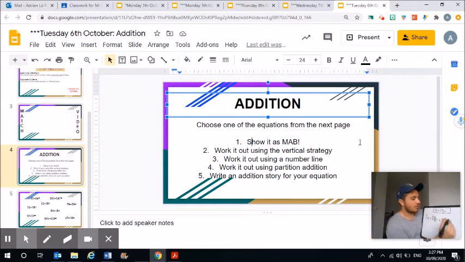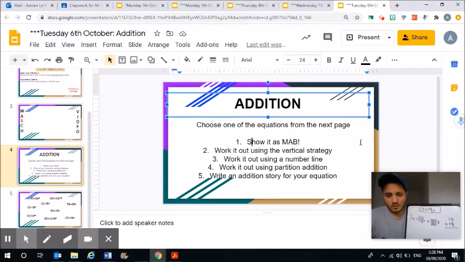Work it out using the vertical strategy. Vertical strategy means we're going to put 13 up the top, and then in line we're going to have 19 like this. Okay, and we're adding them. So we have to start with the ones column first. 9 plus 3. So you can use your counting on for that. 9, 10, 11, 12. So the 2 goes down the bottom and the 1 goes at the top. We're going to add that little one later. 1 plus 1, we all know that one, is 2. Plus another 1 is 3. 32 is our answer. So we know the answer. We still need to show it in a couple more ways.